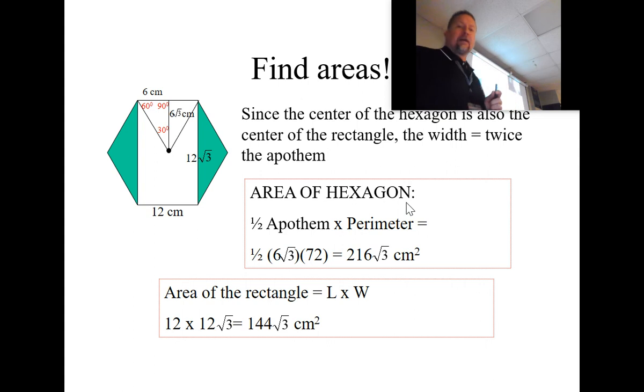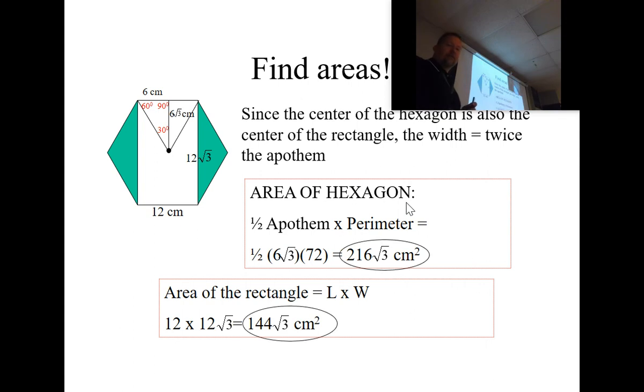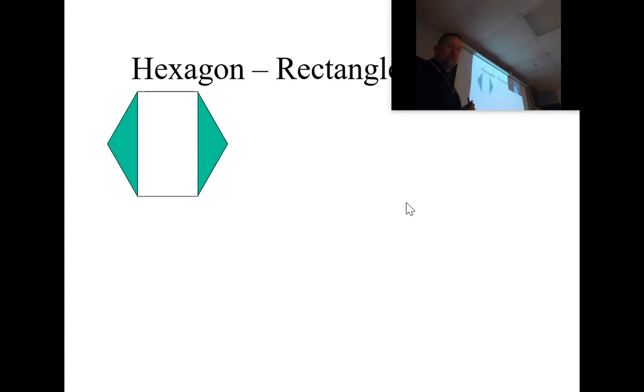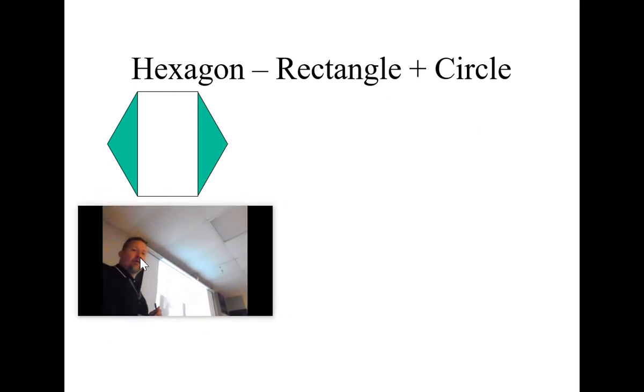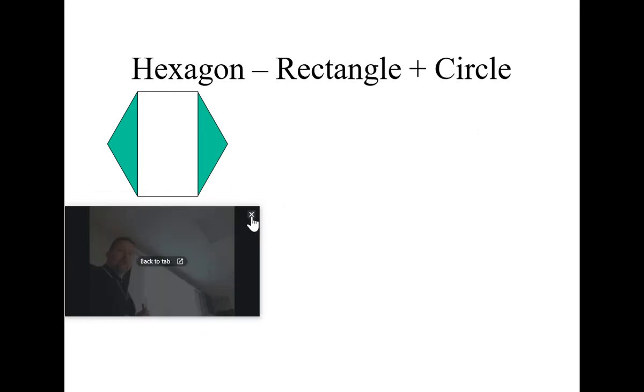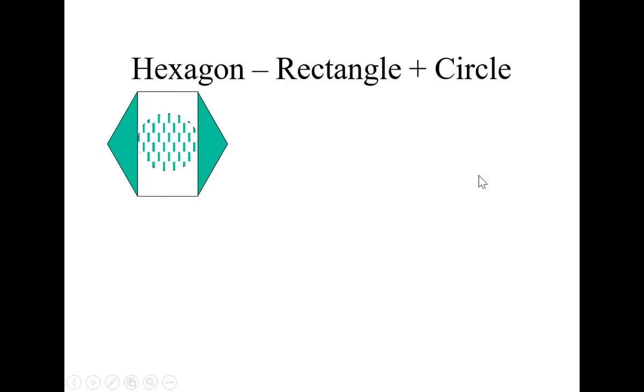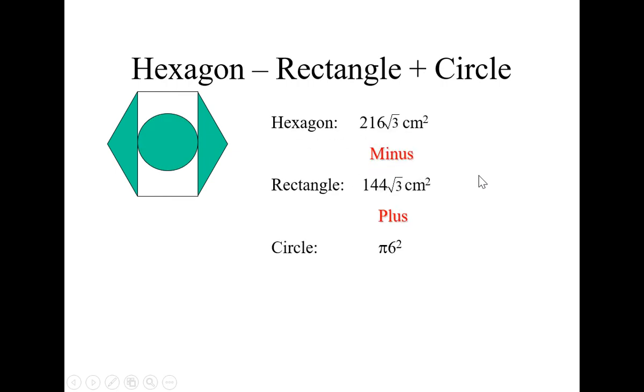And then don't overdo it at the end, unless you really do want to break this down like this. It's not the final answer. I should not have circled there. So I'm in the way again. I'll move myself. That was ultimately what we wanted to do there. I guess I can get rid of myself here. Boom. So as said on the other one, it was hexagon minus rectangle plus circle. All right. So I should have put all that work in there on that page as well, knowing how this breaks down. And I should not have circled the previous page.